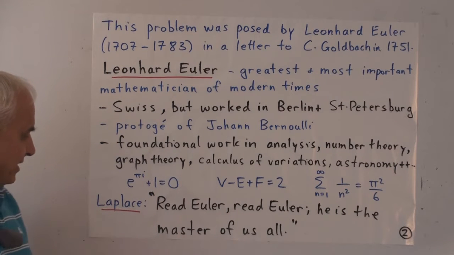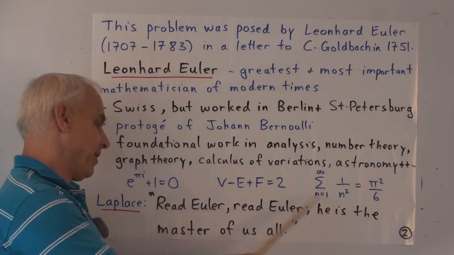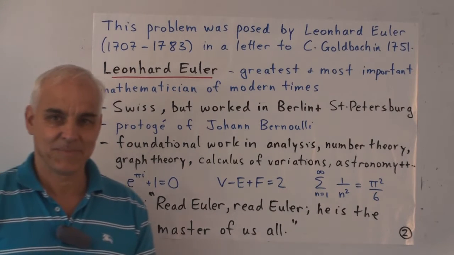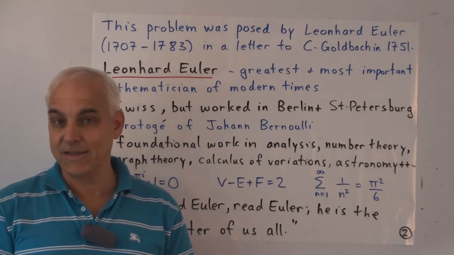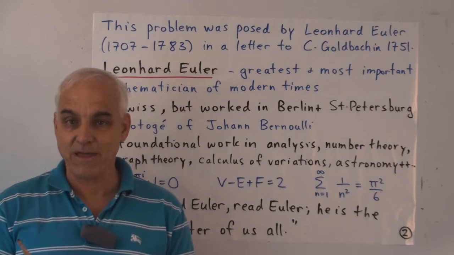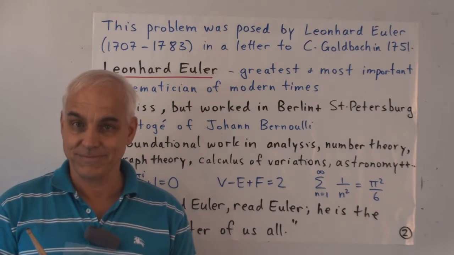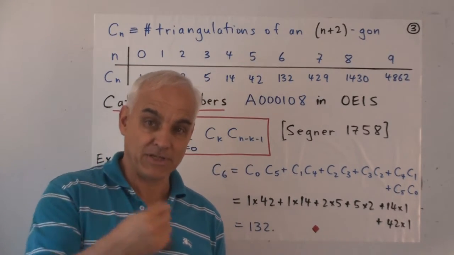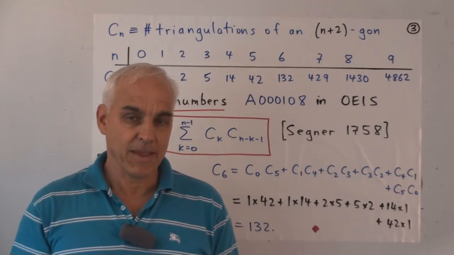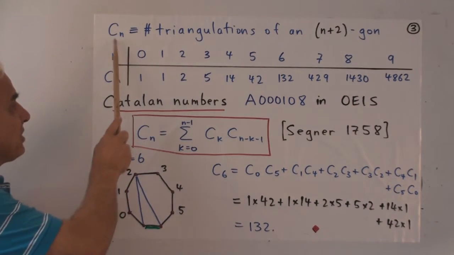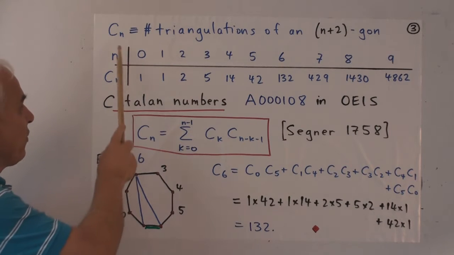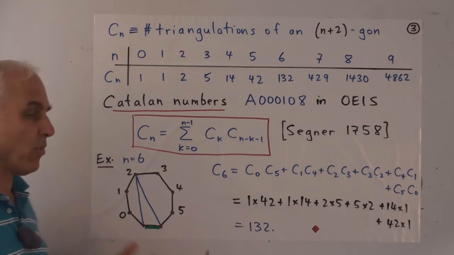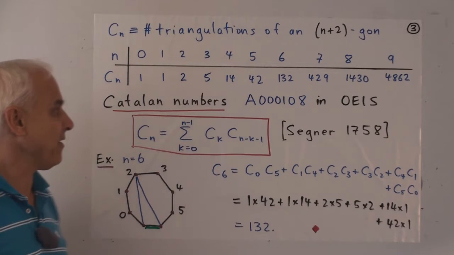And perhaps we can summarize people's approach to Euler by this famous quotation of Laplace, who said, "Read Euler, he is the master of us all." So Euler will figure quite prominently in this series because he generated so much mathematics and many interesting problems too. The notation that we use to describe the numbers that appear in Euler's problem is due to a later mathematician, Catalan. And they're usually called the Catalan numbers, although in fact Euler was the first person to really study them.